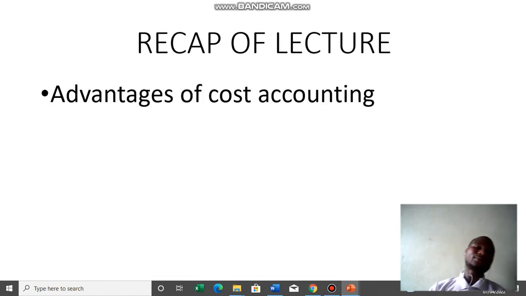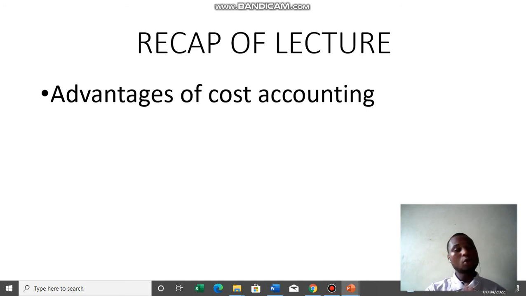So today, what did we learn? We learned about the advantages of cost accounting. We said that cost accounting discloses profitable and unprofitable activities in the organization. We have also mentioned that cost accounting helps management to take decisions concerning fixing prices. We want to fix our prices, and cost accounting helps us to take a decision concerning that. Cost accounting also provides cost data to management to take suitable managerial decisions concerning production and pricing. All these are the advantages associated with the use of cost accounting.